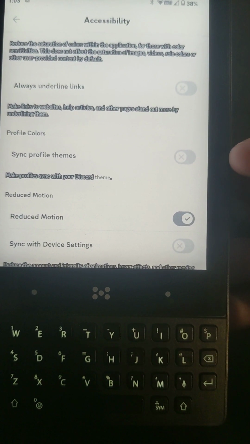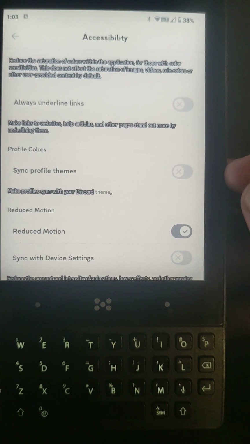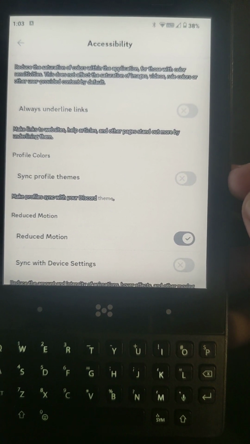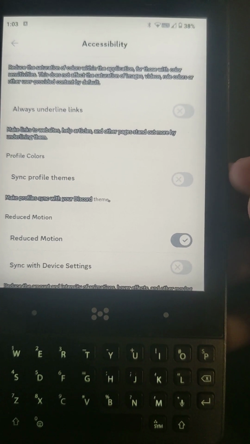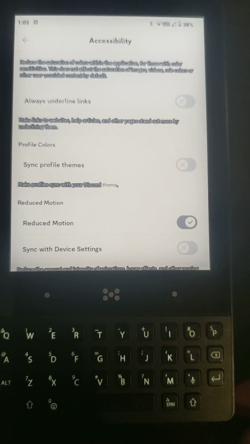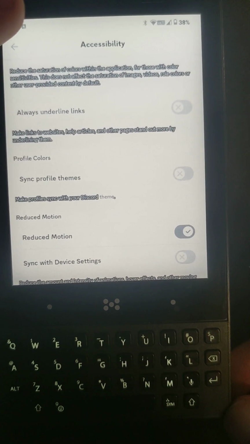So you want to shut off sync profile themes, because if you have this on and you put your phone in white mode, it'll make all of your devices white mode, and that's bad.